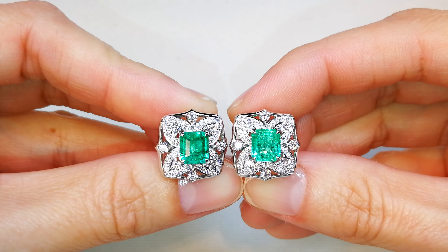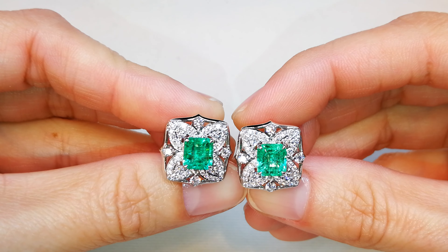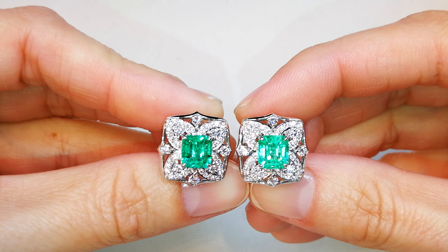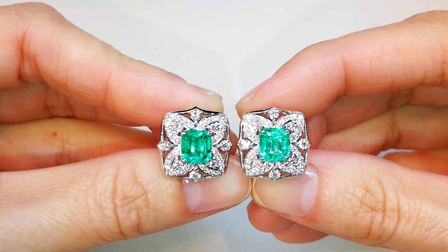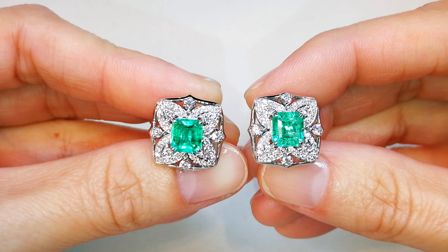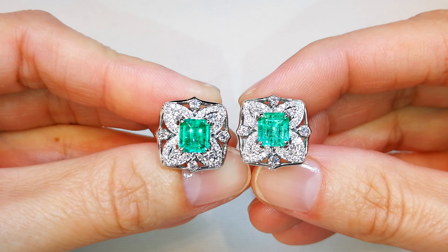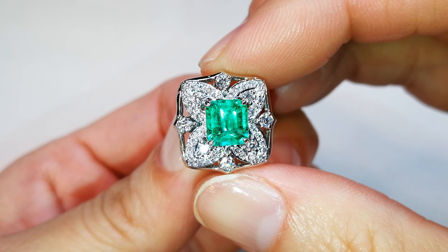Please don't get used to seeing Panjshir emerald from Afghanistan in these collections — these are old school stones. The only way to get them is trading for them. They sell for well over mid to high five digits per carat at the mine, so they're just unattainable. There's such a premium for them within this particular region of Afghanistan and Pakistan — people pay crazy prices for these stones. Occasionally I'm able to get them off of guys who are local to that area, but only through trades. You can't buy them because even in rough form at the mine, they're just too cost prohibitive.